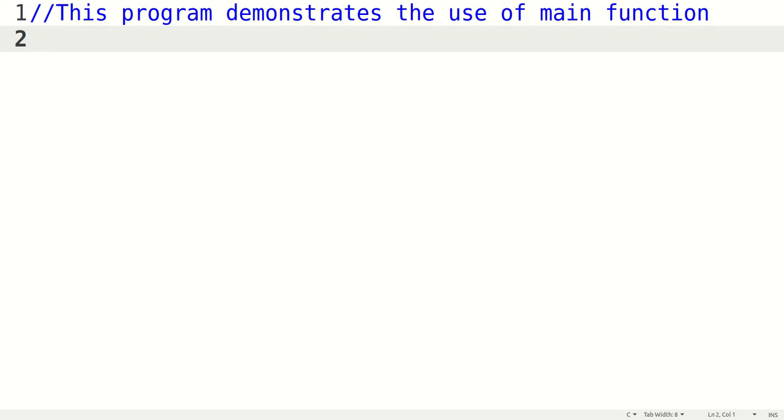Now the second step is the inclusion of header files. But the question here is, what header files do we include? Well, in the last tutorial, I mentioned that the definitions of input-output functions are stored in the header file named stdio.h. stdio.h holds the definition of all input-output functions, so let's include it here in the link section, and I have already told you in my last tutorial how to include a header file. So let's have this header file included here in the link section.